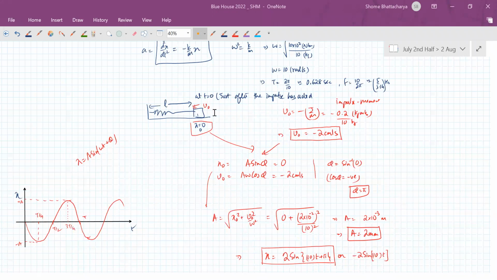Okay, see what is happening in the diagram. You can clearly see the initial velocity is towards the left. And how much is the magnitude of the velocity? It is impulse upon mass. Impulse momentum theorem: net impulse is equal to change in momentum. So the object was at rest and you applied an impulse of J. So its momentum will have a magnitude of J by M and the direction is negative. So that gives you the initial velocity. Whereas it started from the x equal to 0 position, so the initial x naught is 0. Rest of it is the standard formula and equations that we've discussed today. Once you know x naught and v naught, you can determine the value of amplitude from that, and you can determine the phase constant, both the things from that.